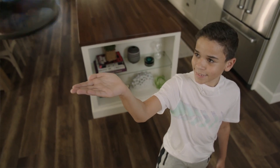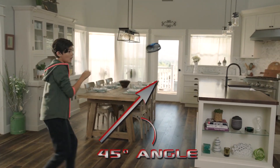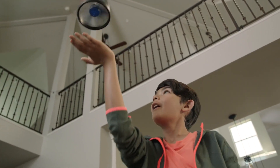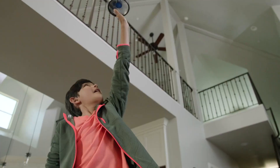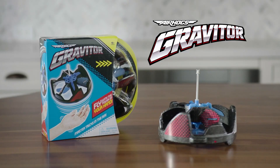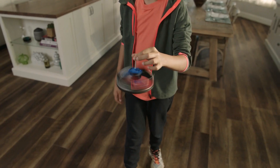The Gravator is also built to last with durable and lightweight construction that is perfect for indoor use. It can bounce and rebound without damaging walls or furniture, making it a safe and fun toy for kids. And because it's light enough to float on air but tough enough to handle bumps and crashes, you can keep on playing with it no matter what. Overall, the Air Hogs Gravator is a cool and unique toy drone that kids and adults will love to play with for hours on end.